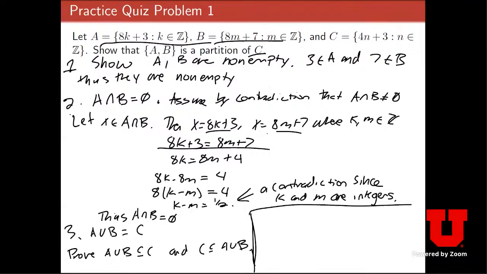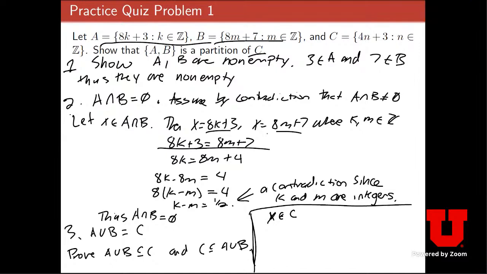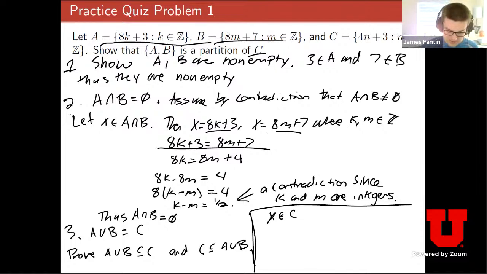Could you, for this particular problem, say x is contained in C, and then x would be equal to 4n plus 3, and then you would apply the division theorem and look at all the cases that the division theorem states when dividing by 8, and then rule out all of them except for the ones that define A and B. Yes, we could. It would be a long proof, but yes, that would work. But I'm not sure we could apply that on this problem directly. This problem would probably be quicker to prove A union B is a subset of C and C is a subset of A union B.